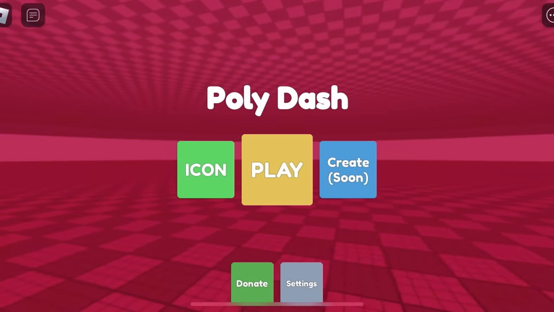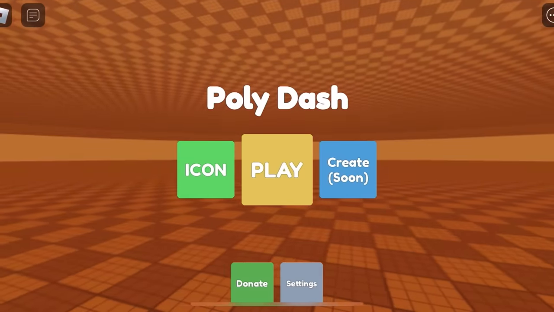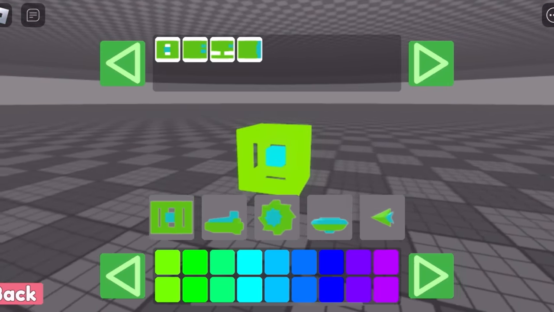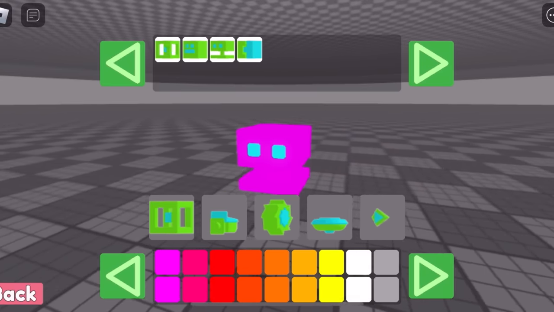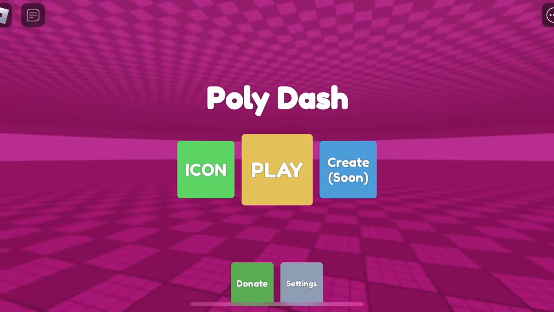Poly Dash? What in the world? I'm pretty sure it's like Geometry Dash, but in Roblox. Icon! Look at these cool icons I can choose. I wanna do the face. Can I make it pink? Oh yes! And then my eyes will be orange. Doesn't it look like my Roblox character? I think it does. Now let's play Poly Dash!